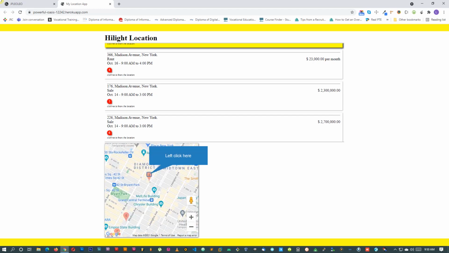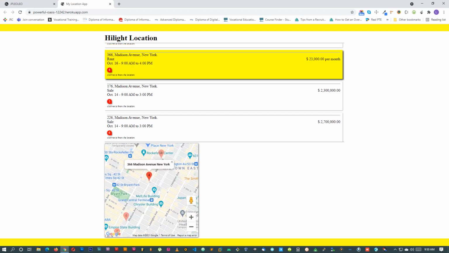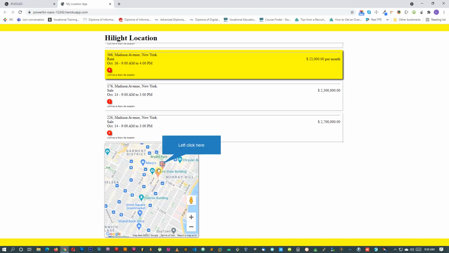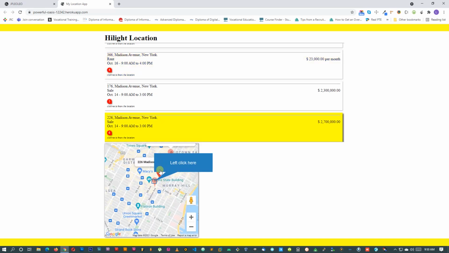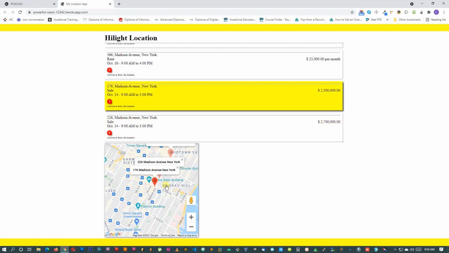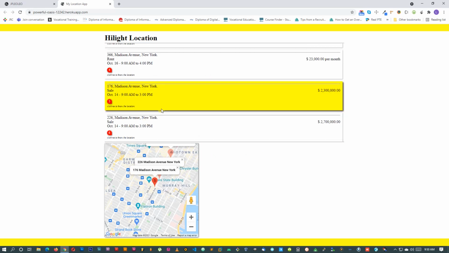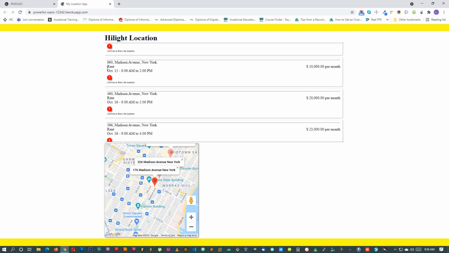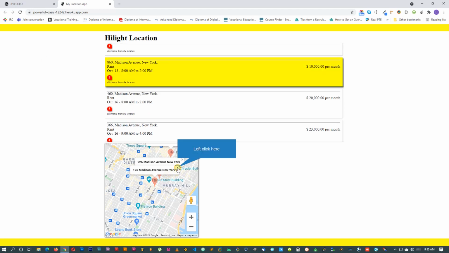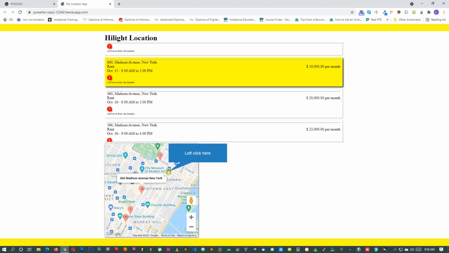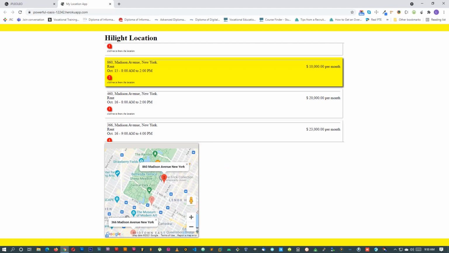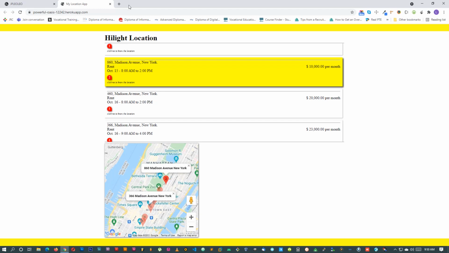You can click a point and highlight it, and you could add points and everything, but I did not give those options here. Even if the element is hidden, you can click and bring it into view. And vice versa, I can click and make the highlight in the map also. Yeah, it's highlighting here.